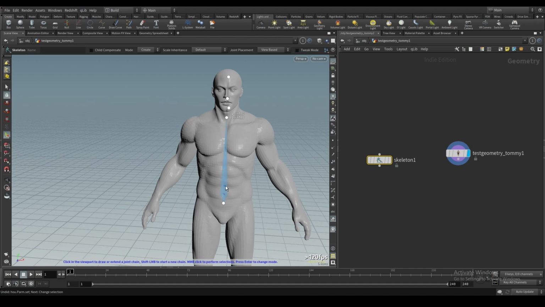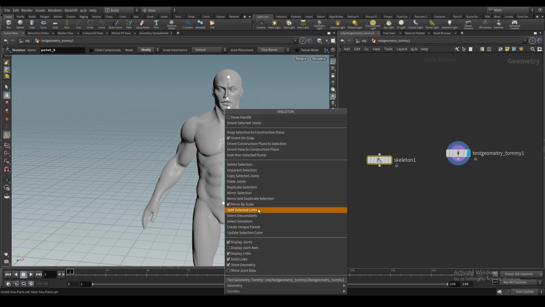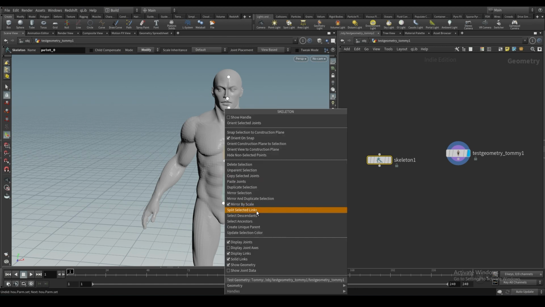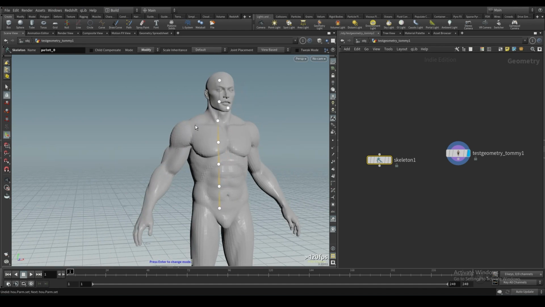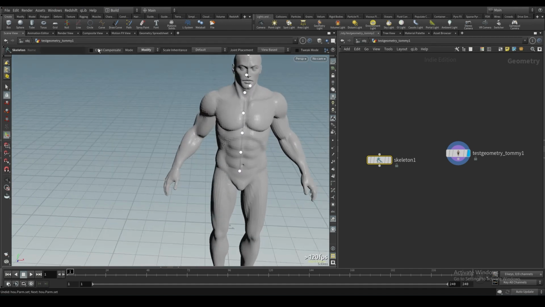So we want some more subdivisions on this spine. We don't want just one curve, and so instead of making a spine like that and making a bunch of them, we want to jump into the modify view after we've created this spine joint, and then right click, and we want to press split selected links, and that's going to split it in half. And if we want more, then we'll go ahead and, with all of them still selected, we'll hit split selected links again, and now we have 4 of these spine links, and they're all aligned with each other, so it's nice and easy to manipulate. All right, so let's jump back into the create mode.